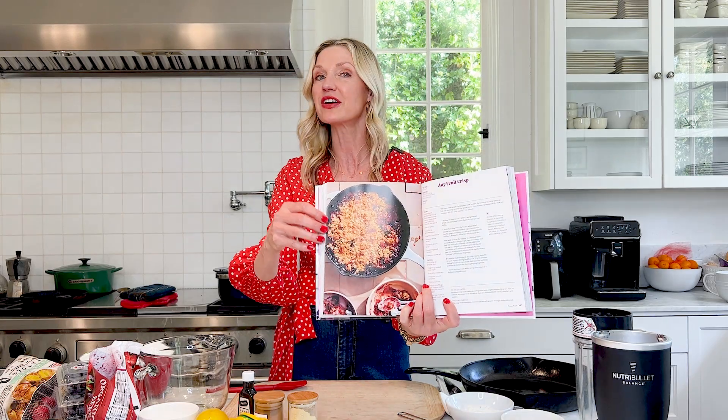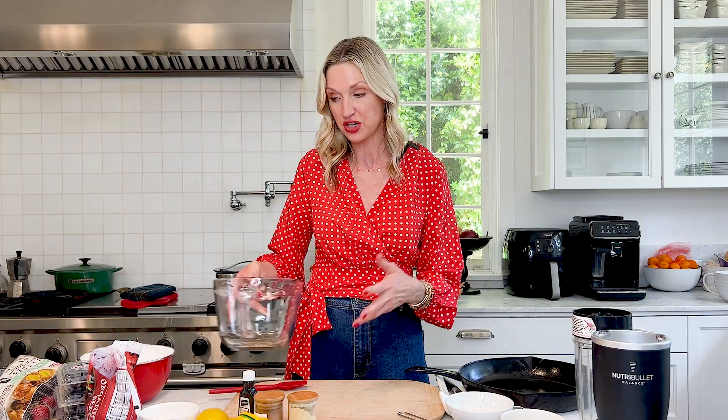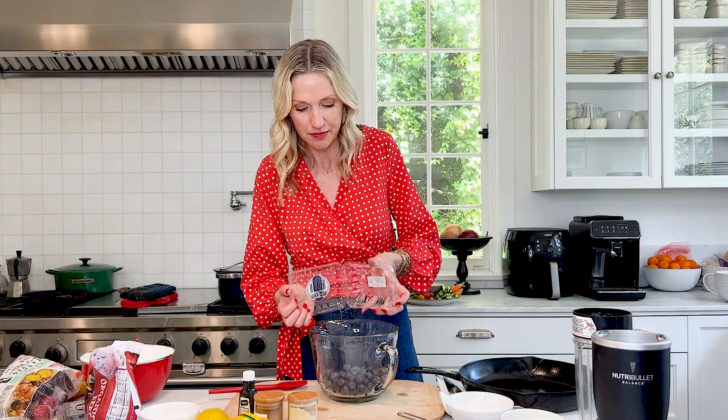All right, enough with that. Let's start cooking, because that's the really fun part. We're going to be making this gorgeous Any Fruit Crisp. Here's the picture, because you're going to see what we make is going to look just like this, and it starts with fresh berries. So I have these blueberries. When you buy blueberries like this in the container, I just rinsed them, put water, gave them a nice shake in my sink to remove the water, and then that way you can just pop them right in.